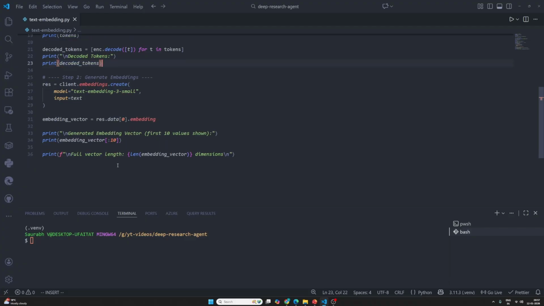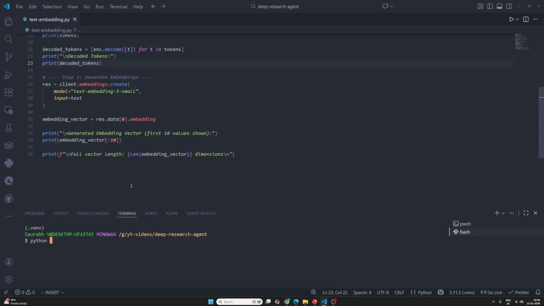And one thing that I spoke about earlier in the video was that every model has a different limit on the number of dimensions that it can handle. So we'll also print the dimension and we'll change the model. First, we will do it with text embedding 3 small, and then we'll change this to large to see the differences. Right? So let me run this code.